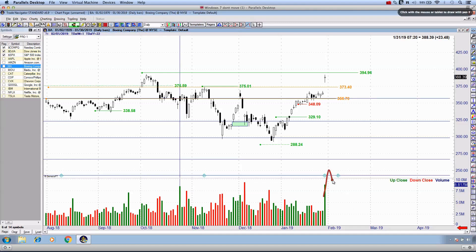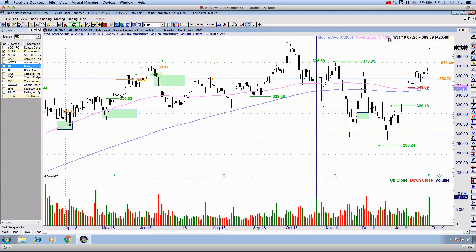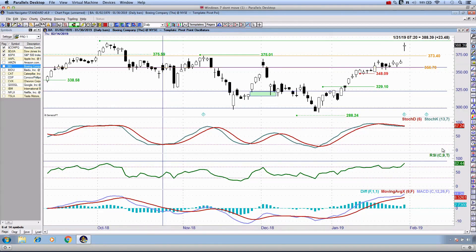There's a very strong volume surge on this stock as well. Bringing up the CCI and the ADX — the CCI, the Commodity Channel Index, has broken above 100, and the ADX is turning up. It was already quite extended given the move from the 300 psychological round number. Boeing is looking quite good, and flicking through other technical indicators, we are above both the simple and exponential moving averages.